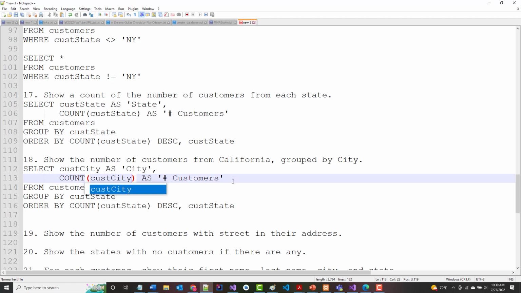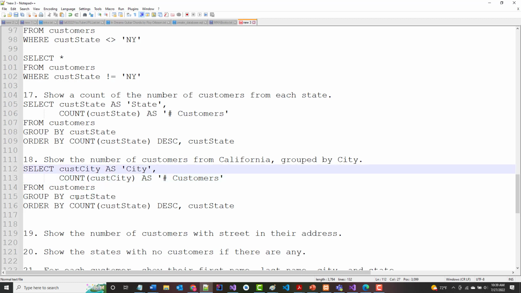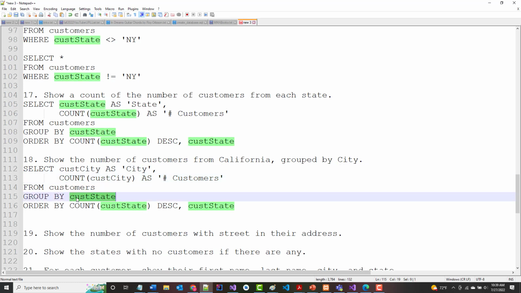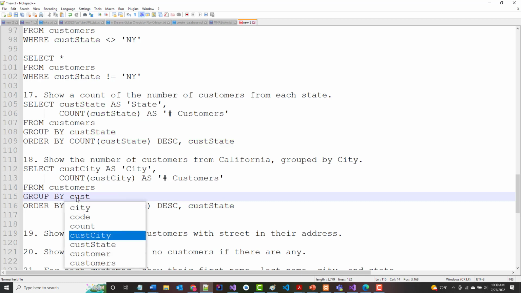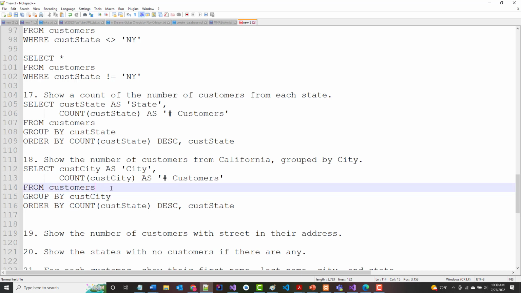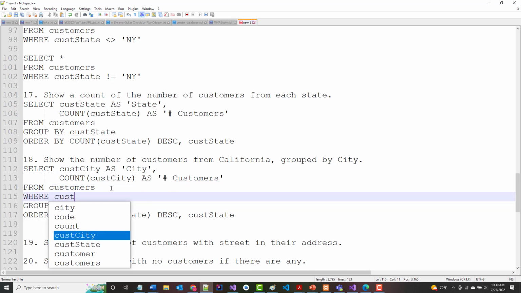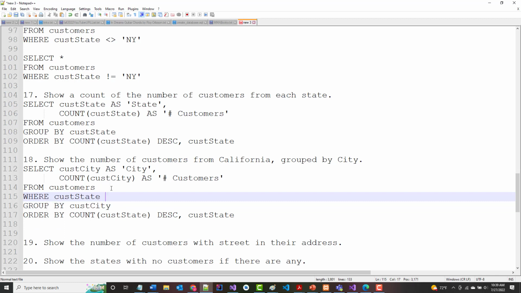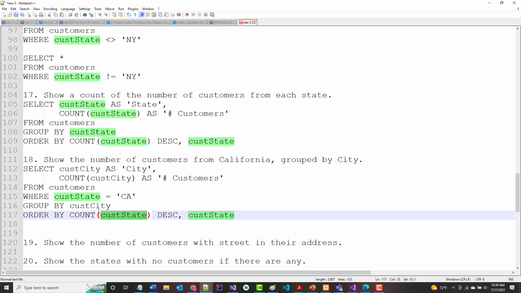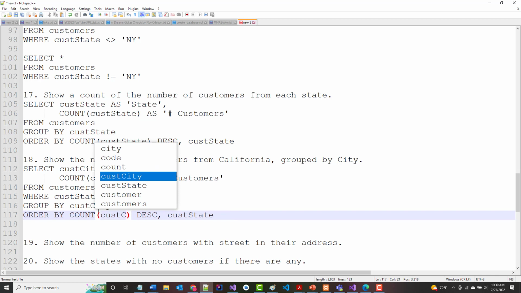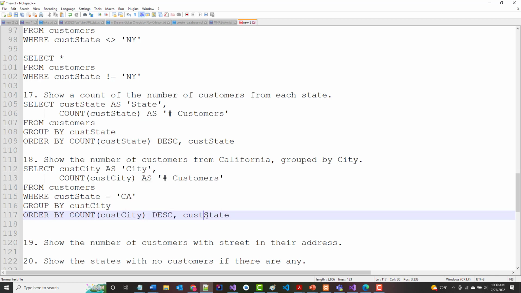We'll still call it as number of customers, from customers, group it by cust city. This has got to be where cust state equals CA for California, ordered by the count of cust city. Be interesting to see if this works. And then the cust city.